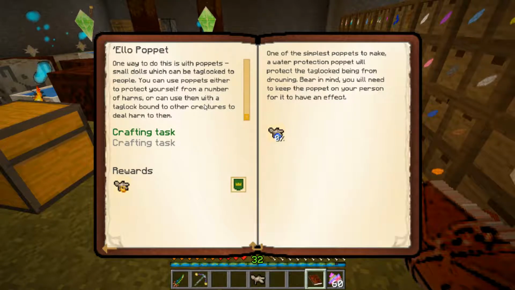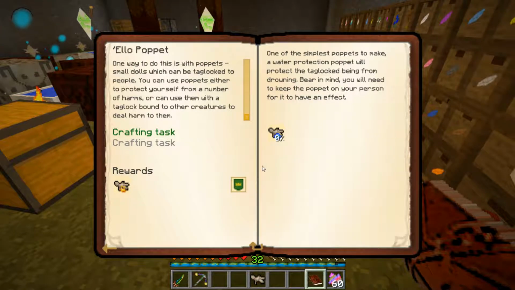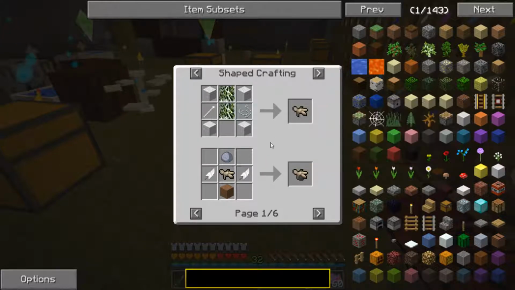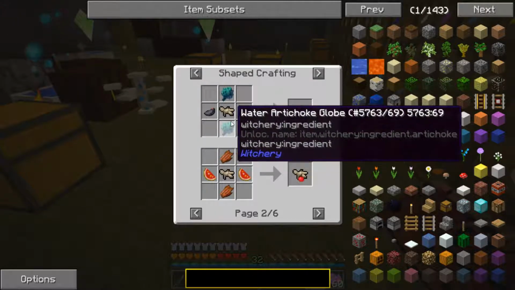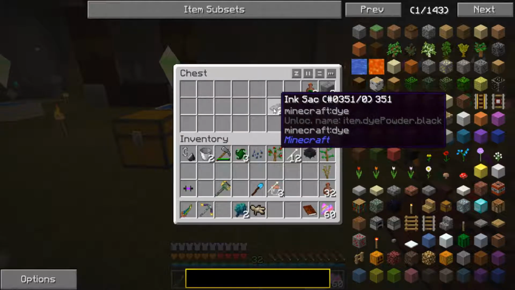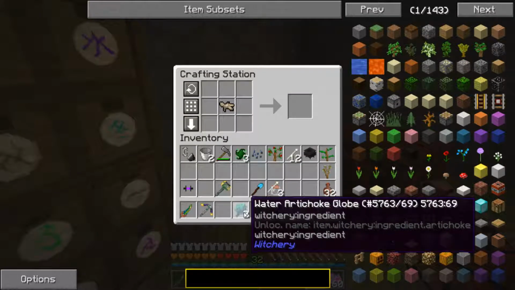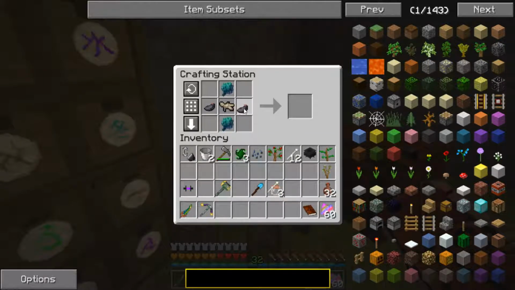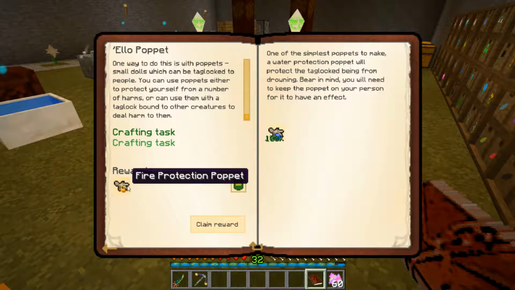Now we got another crafting task. Okay, one of the simplest poppets to make, a water protection poppet, will protect the tag lock being from drowning. Bear in mind you will need to keep the poppet on your person for it to have an effect. So we're going to create a water protection poppet. So let's take a look at the recipe for that. And that is a regular poppet. And let's see. That one is, yeah, that's the water protection. We're going to combine it with 2 water artichokes and 2 ink sacs. So we got our 2 water artichokes, our 2 ink sacs. So let's come over here, pop it, 2 artichokes, 2 ink sacs, and there's our water protection poppet. There we go, and that gives us a fire protection poppet as well.